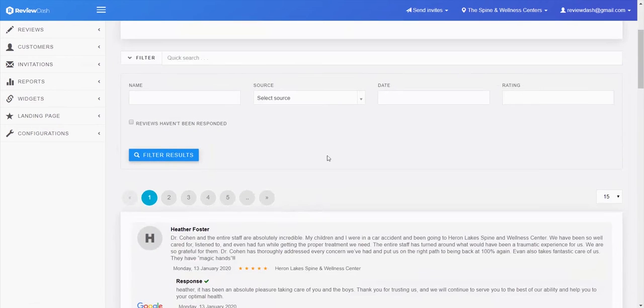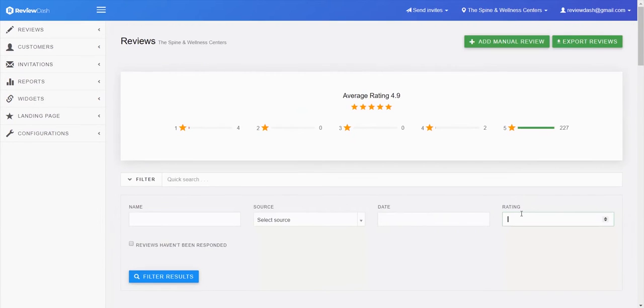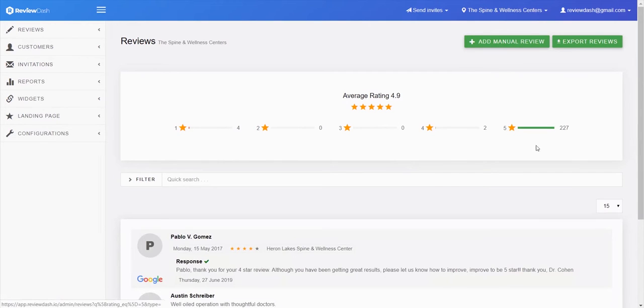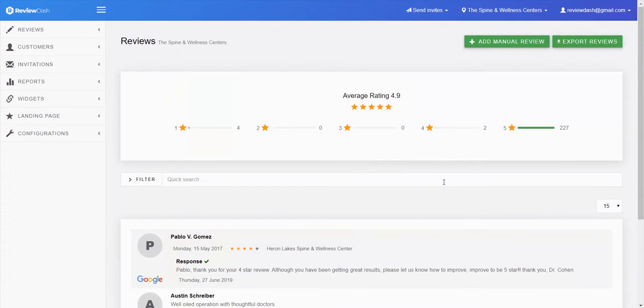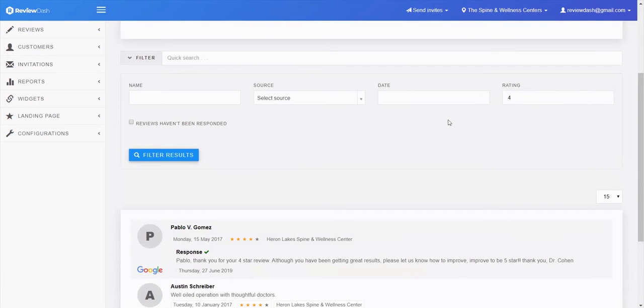But back to the tool here, you have a couple different options if you want to filter down to specific sources. Let's say I have a lot connected and I only want to see reviews from Google. Let's say I only want to see 4-star reviews. Let me just do that now. They actually surprisingly don't have many. It's kind of insane. So here, if I wanted to see these 2 different 4-star reviews, I can see those independently. One of the most useful filters here that I've seen is this reviews that haven't been responded to.